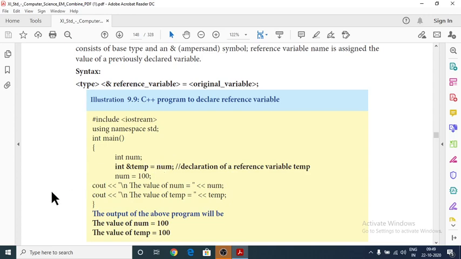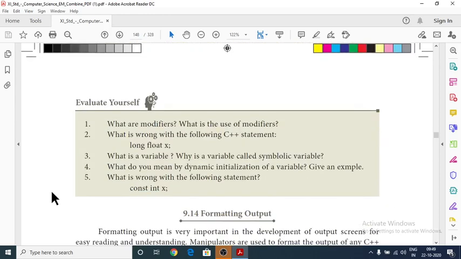Because of giving the alias temp to num, the value I have given for num will be taken by the alias, the reference variable. If you are using the ampersand symbol in front of any variable, that is known as a reference variable.